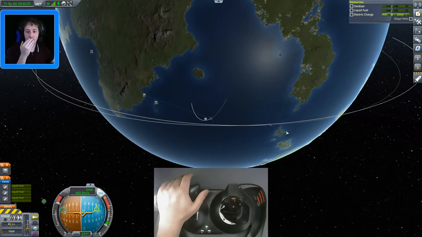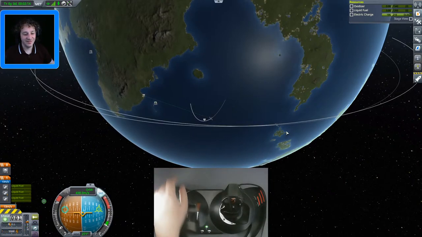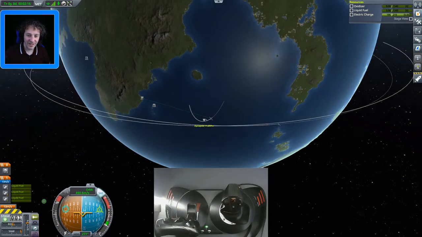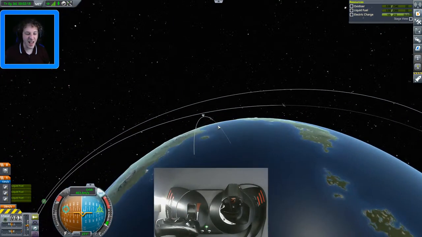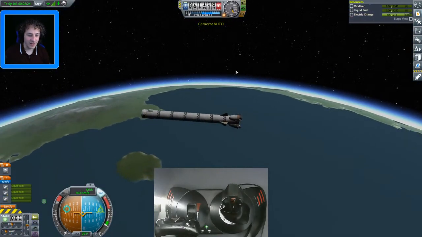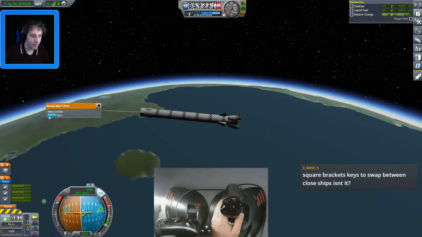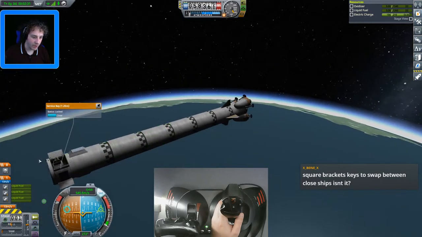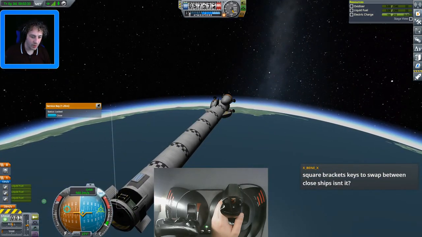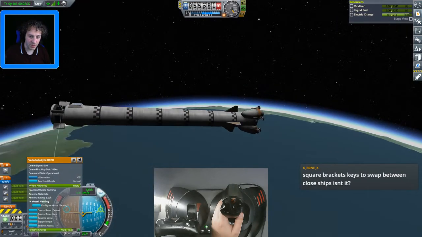That's actually very bad because we're going to drop straight down. That is not good at all. Actually, we might be all right. I don't know. No idea at all. And I don't know if our... Let's have a look. Our probe core says it's got reaction wheels, so that's okay.